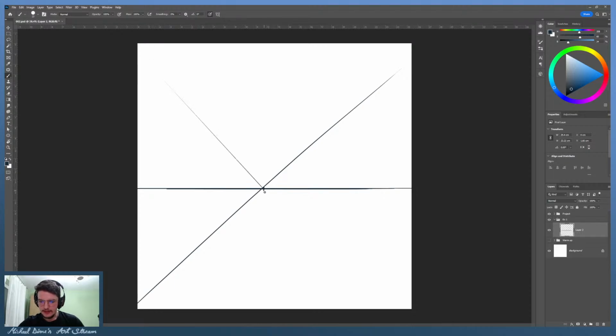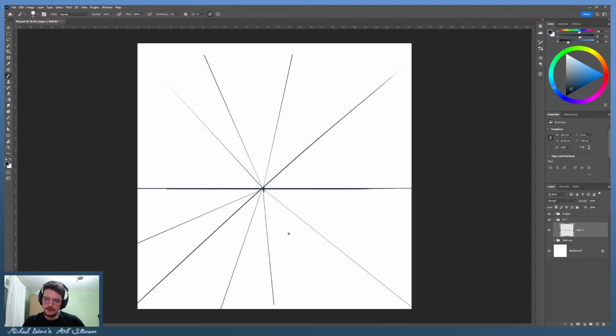Now, let's see. Now I'm using Shift to make this a bit faster. But what I'm doing is just making this little, what should we call the shape, a little star or something. What this is, is perspective with one point.